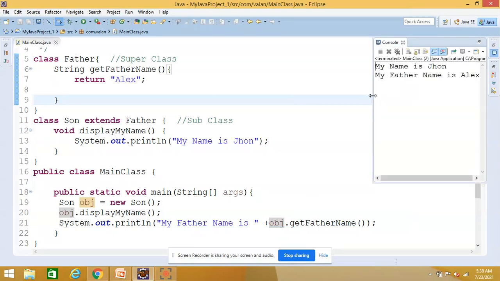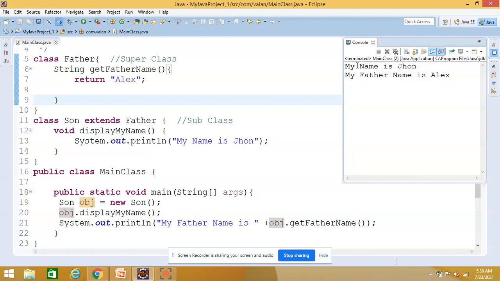You can see it is displaying subclass functionality as well as it is displaying its superclass functionality. So like this you can take many scenarios. For example, you can take a class Vehicle. It has a subclass Car. One superclass, one subclass. Then I can say it's a single inheritance.